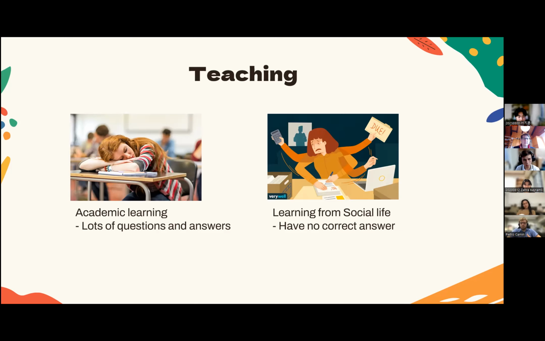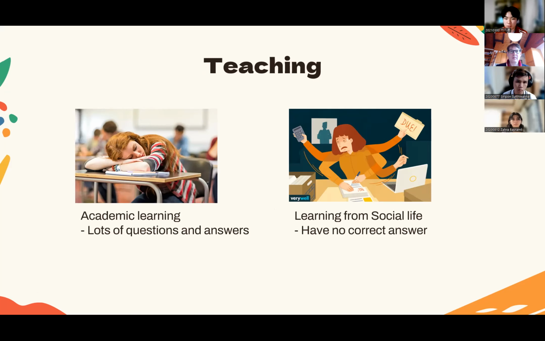And it will be difficult to feel the difference between a person who has learned well and an AI trained by supervised learning, I think. But when we work in social life, we can learn lots of things, for example from working or doing exercise. But in that, for lots of things, we don't have any correct answer. Anything can be the answer for that exercise or work. So I think this is really similar to unsupervised learning.